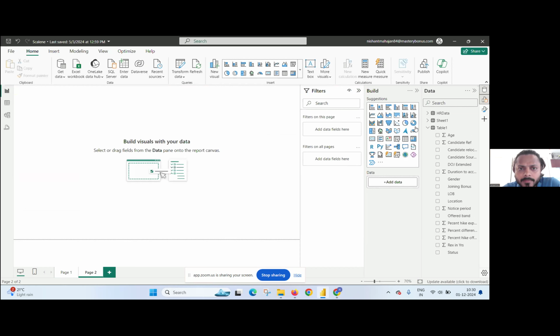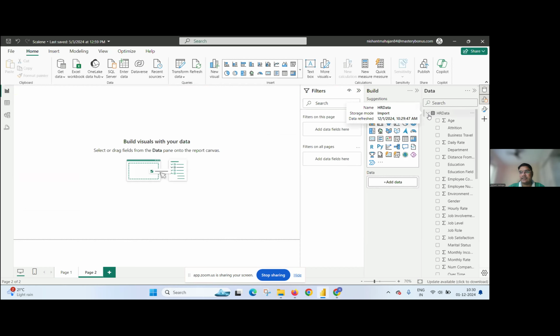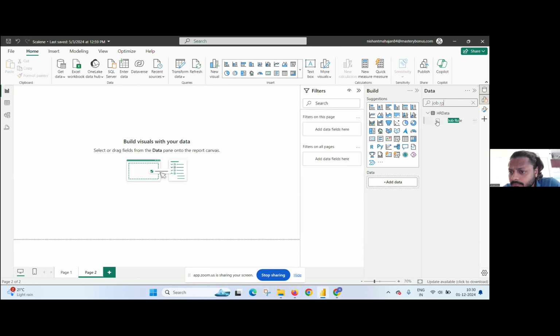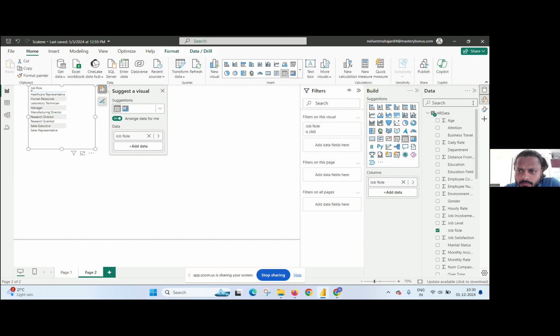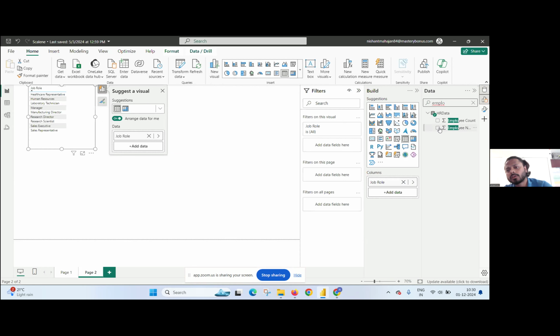Now you can do the same thing. Here, HR data, right? You can just drag the job role. Yeah, click there. And now add employee, employee number or count.